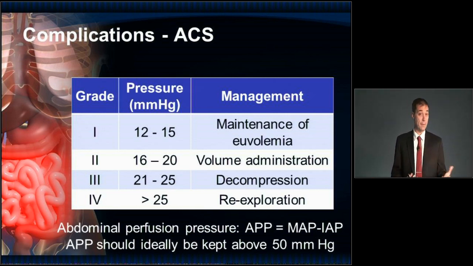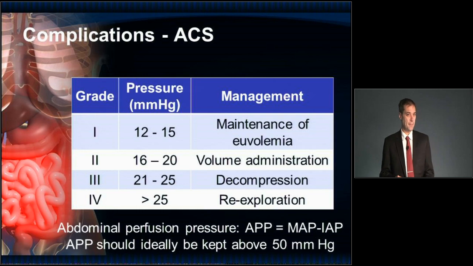If the patient's having, for example, bleeding into the peritoneum, and that's what's causing the pressure, they may need to have the blood drained. So a decompression is required with pressures between 21 and 25. Any pressure above 25 will likely end up back in the OR. There's a good chance that the patient probably has a hematoma in there that needs to be evacuated, or something else that has to be surgically investigated.